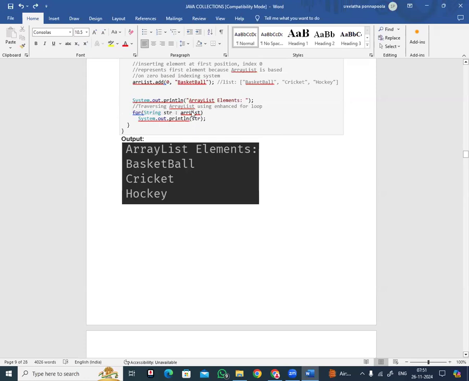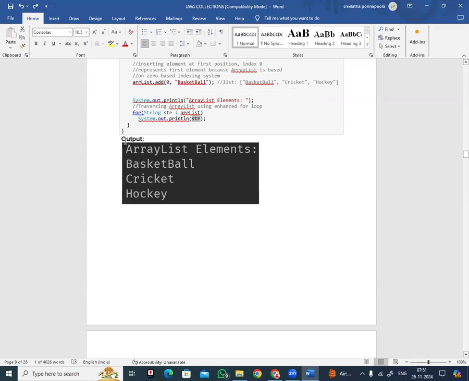When you are assigning the whole array list objects into a new object, it will iterate to each object: first the 0th index object, first index object, second index object. That's why when you print using System.out.println, it will print first the 0th index object, basketball, and then cricket and hockey.